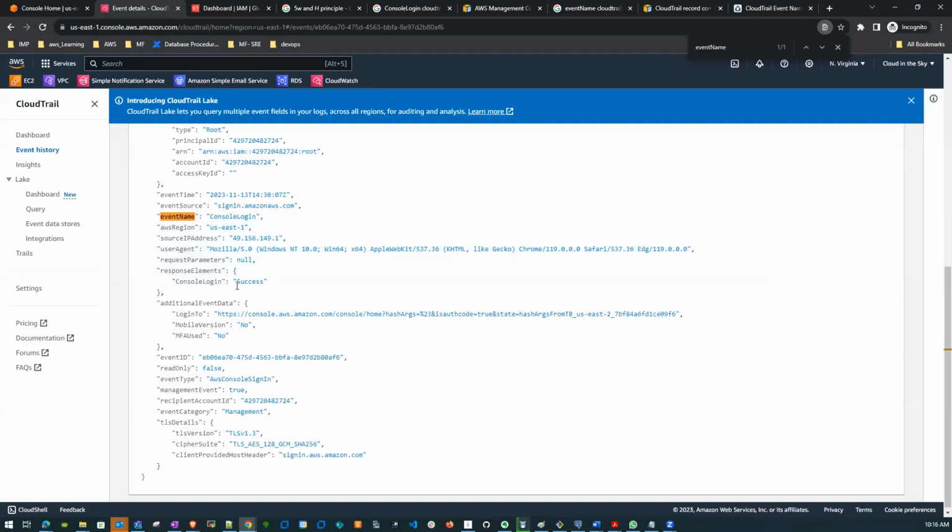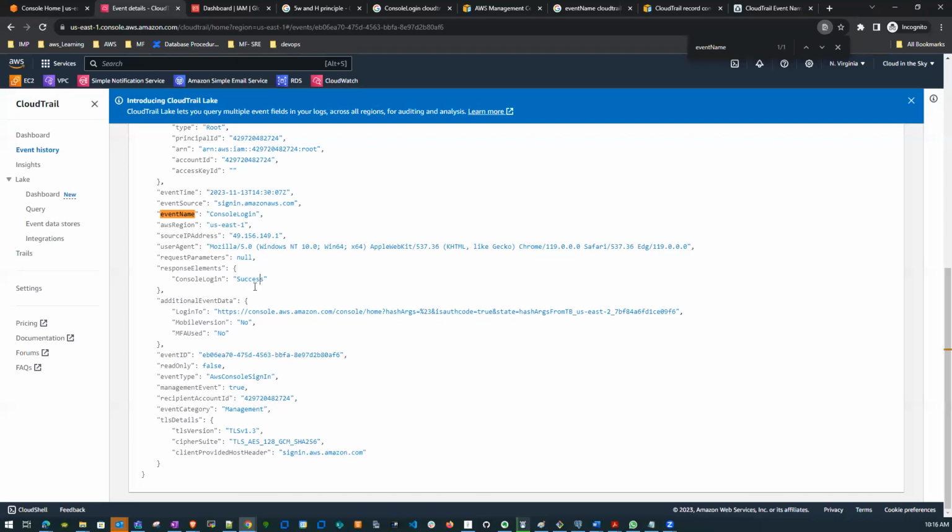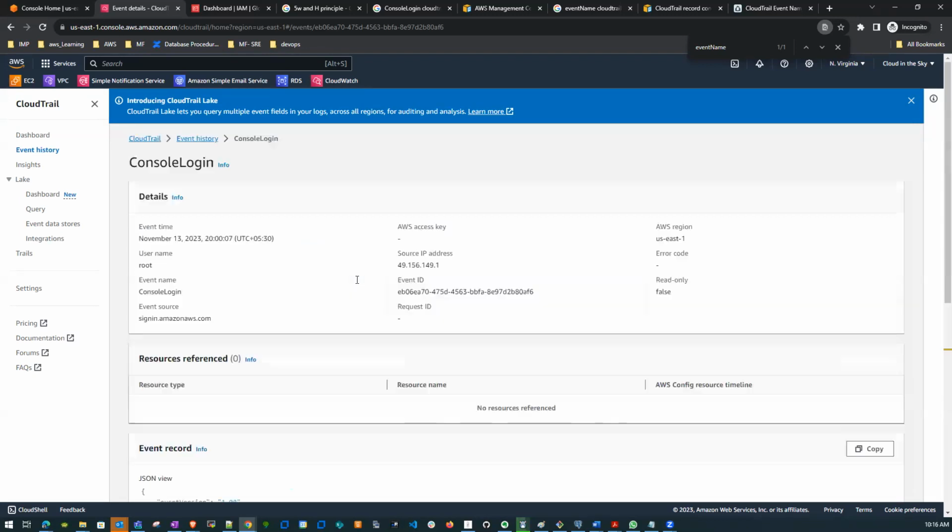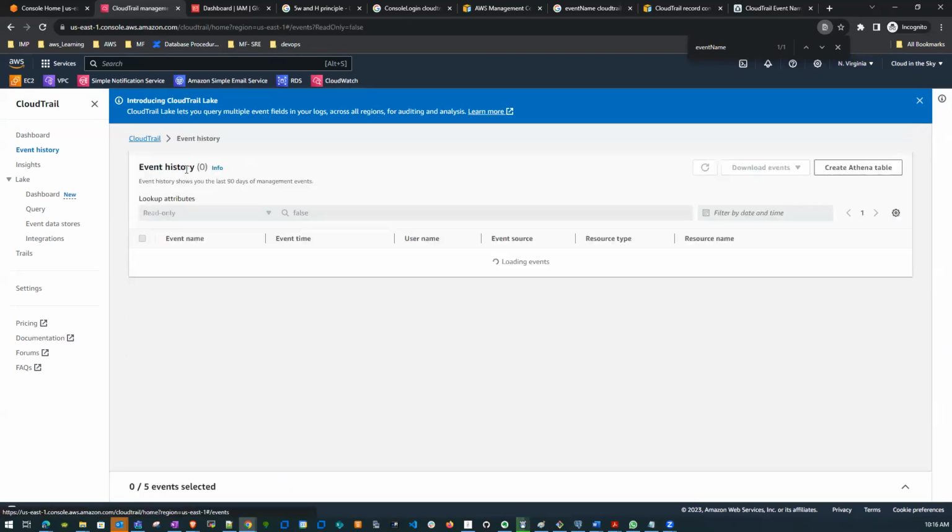If it is a failure, it will show as a failure, and if it is a success, it shows success. You'll also have multiple details like which TLS version and which cipher suite we are using, and all this information we have. So this is one of the events, guys.